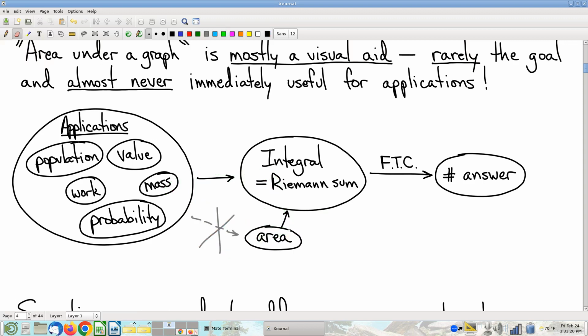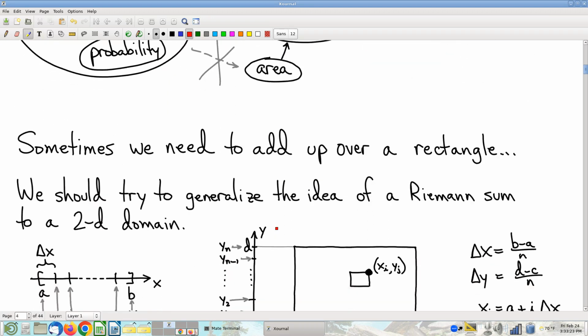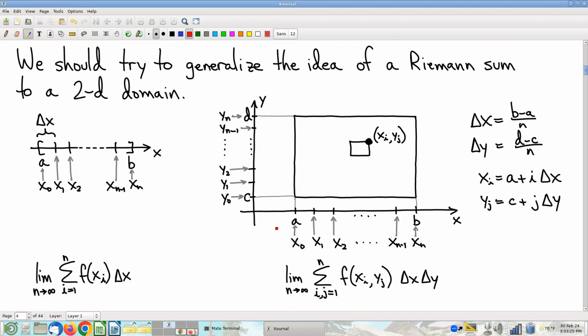Okay. All right. So let's keep all that in mind. We are now going to move along to trying to do the same sort of thing in two dimensions. In single variable calculus, again, you take your domain, namely an interval, you chop it up into little pieces, and you argue that the whole is the sum of the parts. If our domain is two-dimensional, if I have something that is distributed over an area, not over an interval, what would it mean to chop that up into little pieces and say the whole is the sum of the parts?